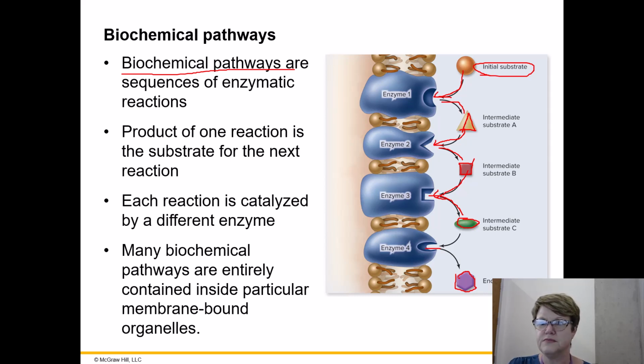So sequences can be short, like this example, or really quite long. What substrate is involved and what product you get depends on which pathway you're talking about. There are particular ones that you will learn about. We'll do some in chapters 7 and 8. And then if you go on into, say, biochemistry coursework, you would see a lot more of those.